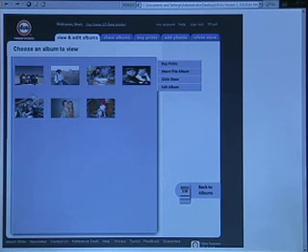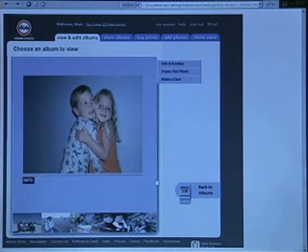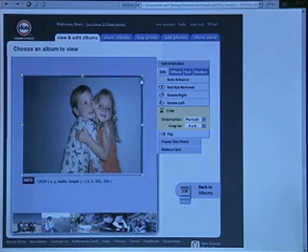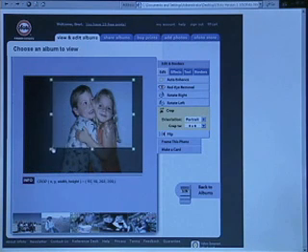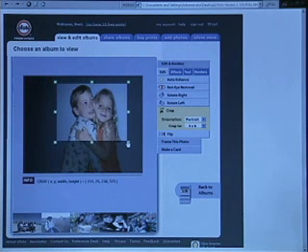Now, I've got a bunch of photos here. I want to edit one of them. Click. Photo grows. It's selected out. And we're illustrating to the user what they might be able to do with that photo. I can go in here, and I can select what portion of the photo I want to show. Notice that this is an application-style look and feel. This is not the kind of look and feel, this is not the kind of function that you would get out of a web browser.